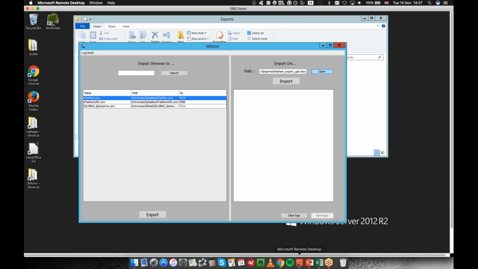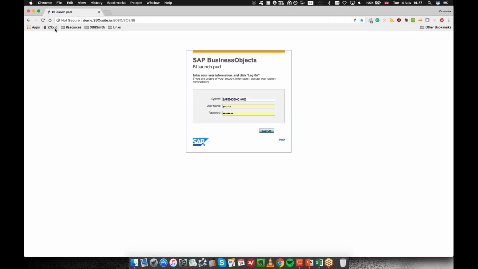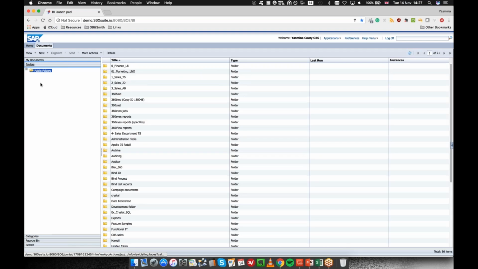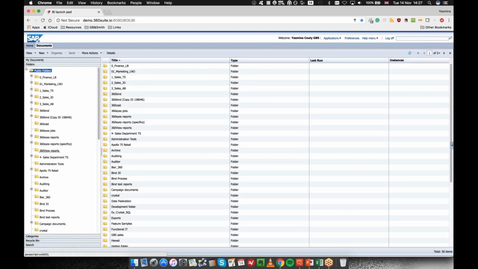So what does it look like when that has been done? I'm going to go into my BI Launchpad and we're going to look at some of the outcome within 360eyes reports. 360eyes comes with an LCMBR file, which contains, amongst other things, a set of reports.